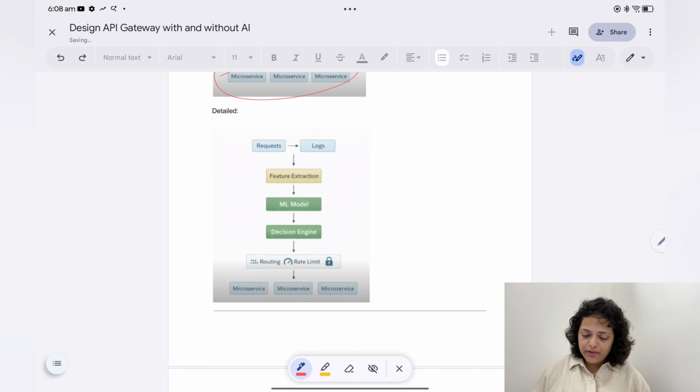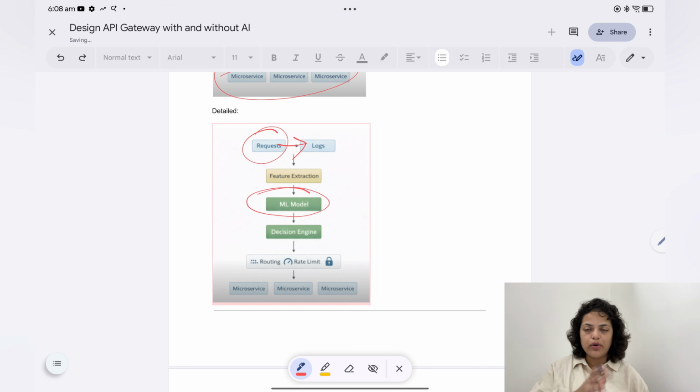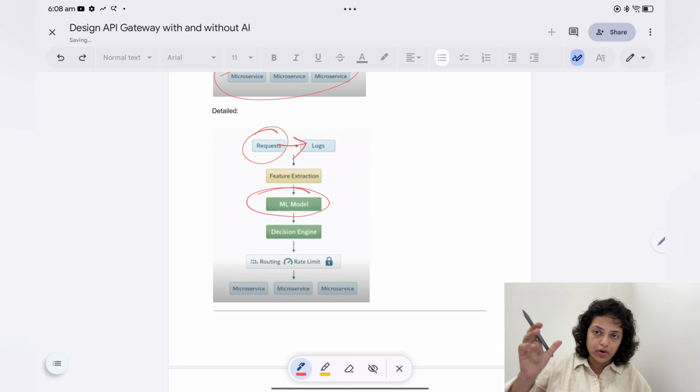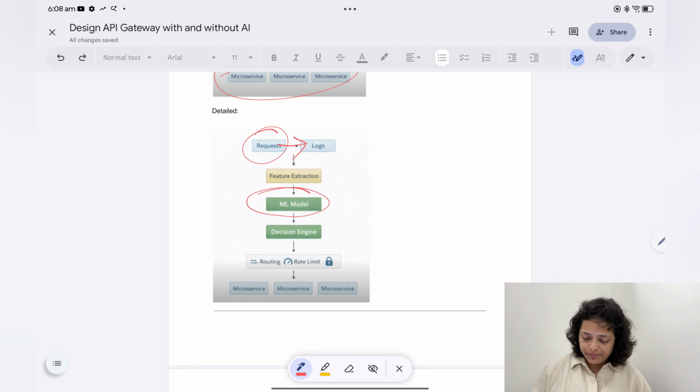Now if you look in more detail, you will log the request, so you will have raw data. From that raw data it will extract features for the ML model, store those features somewhere and then send them to the ML model. Then the ML model will do the training, ML training offline and online.